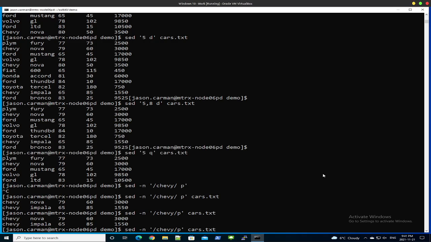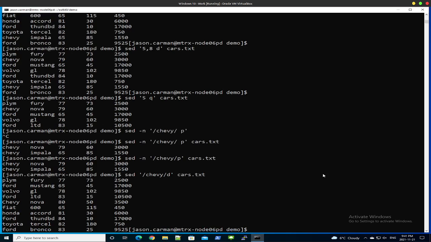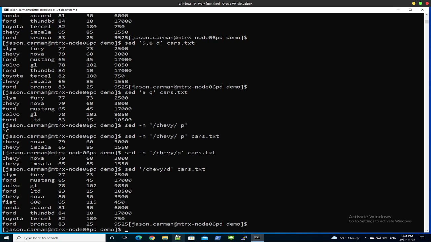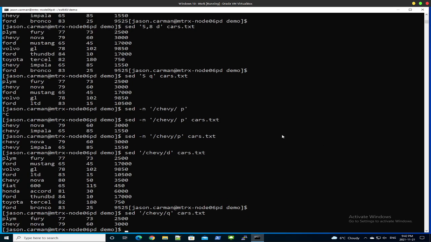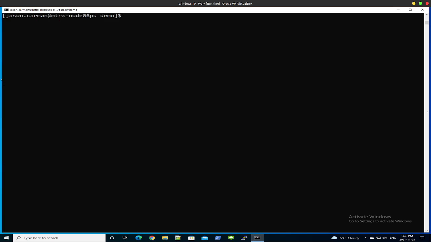I'm going to do the same thing, more or less. I'm going to just modify things a bit. So I'm going to delete Chevy from the output. Now notice, because we didn't use an upper or lowercase, we didn't use any regex on that, it's specifically our lowercase there, right? Same thing, but with a q. Whoops. Let's get that out of there. So quit as soon as you find Chevy. Gotta clear our screen. Hopefully these are kind of making somewhat sense.